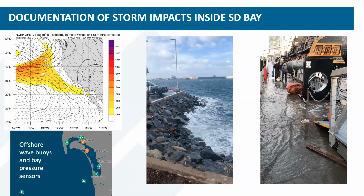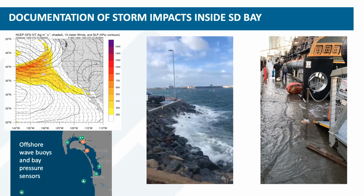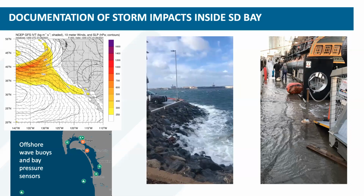One such event, shown here, highlighted the impacts of elevated non-tidal residual water level, a moderate tidal amplitude, and extreme winds, which drove local wave generation. In this event, a low-pressure system underwent cyclogenesis near the Gulf of Alaska and developed an atmospheric river as it strengthened. The system then propagated southeastward toward California. The following videos were recorded during this event by our collaborators and have been collated as visual references for comparison against our in situ data.